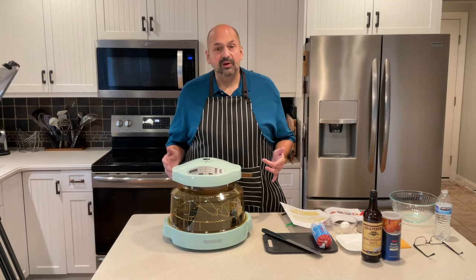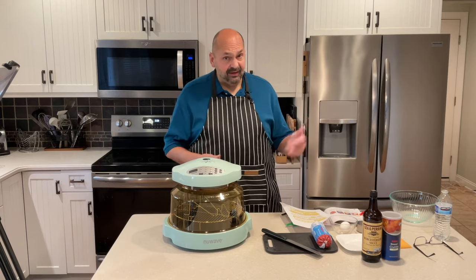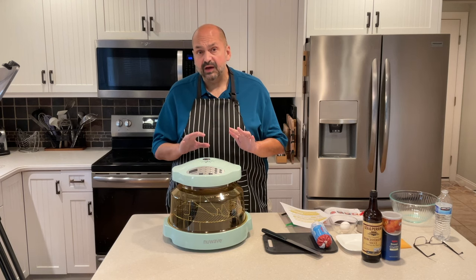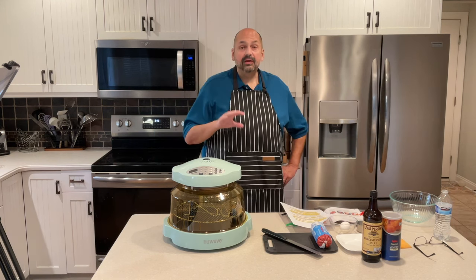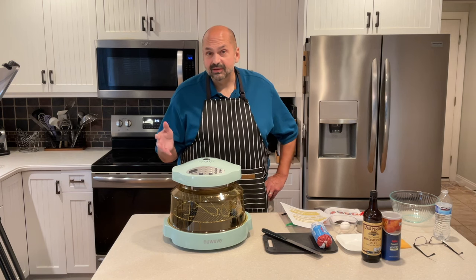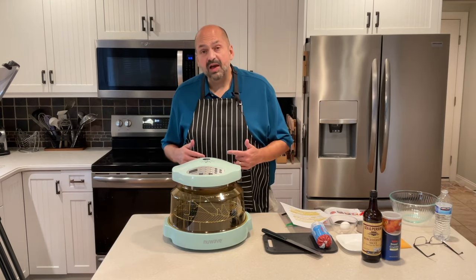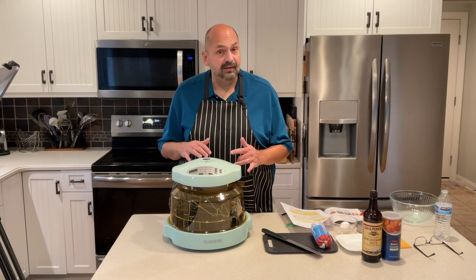There are 100 presets. You can grill, broil, bake, dehydrate, sear, air fry. Is there anything this can't do? Nuwave says this is up to 50% faster than a conventional oven and 85% more efficient. They also say the food cooks inside and outside simultaneously because of the triple combo power. I don't even know what that means or how they can accomplish that, but that's what they say. With the Nuwave Oven Pro Plus, your food will be crispy on the outside, tender and juicy on the inside.